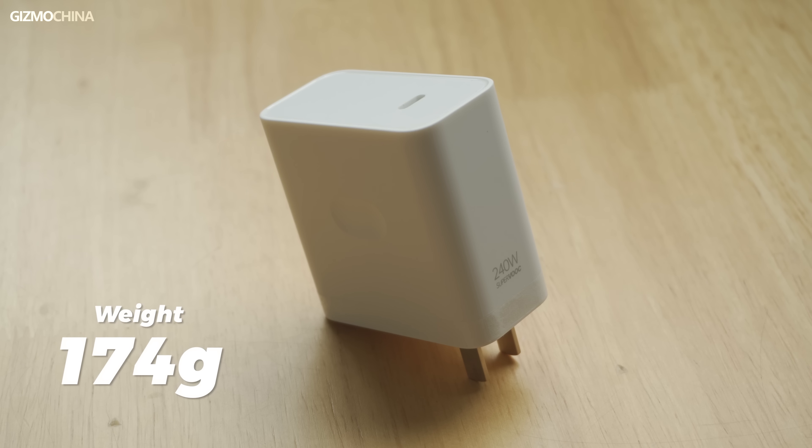Charging faster comes at a price. The battery will be smaller than the 150-watt version. This 240-watt version will last a little less than a normal 5,000mAh 8 Plus Gen 1 phone. For me, I prefer the 150-watt version. As a mobile device, battery capacity is more important than charging speed.